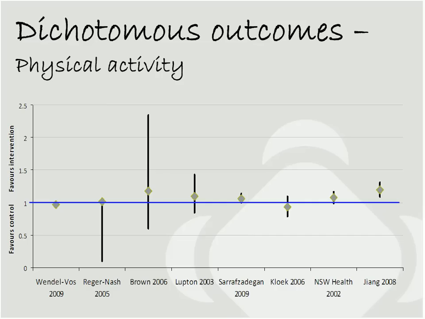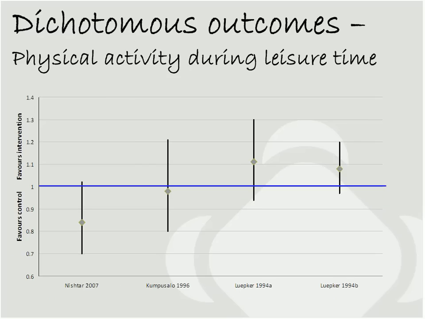So let's now move over to the continuous measures. We think these are more useful. We found seven included studies that used continuous outcomes, three of these showing some evidence of increasing. Now the DeCocker 2007, their increase was only for women. And the Simon 2008, in that study, they only measured outcomes for children who were 12 years old. So 12 years old represented the community. And then we had the Wendelvoss 2009.